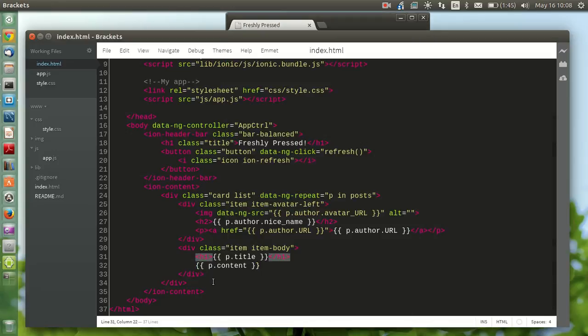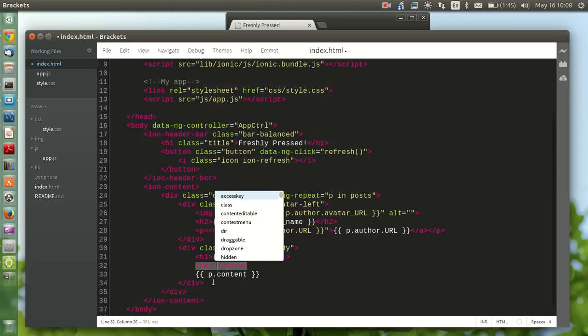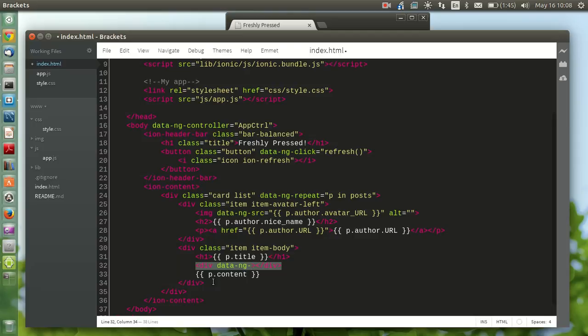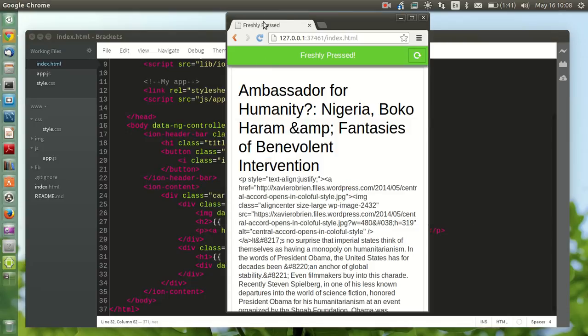So what we need to do is define a div, use an Angular directive called ng bind HTML like that, and then we give it content. This is telling Angular to display this as HTML content. So let's try this again.